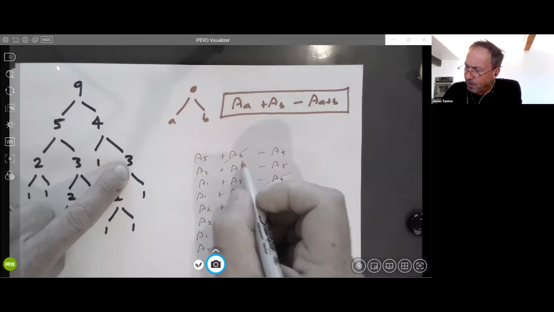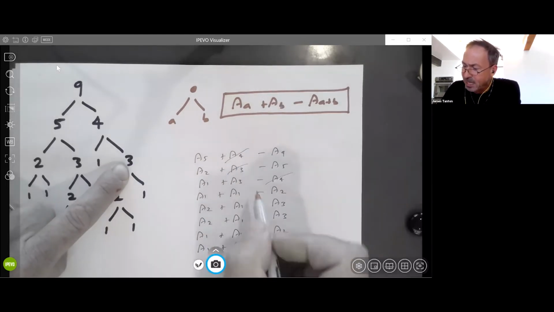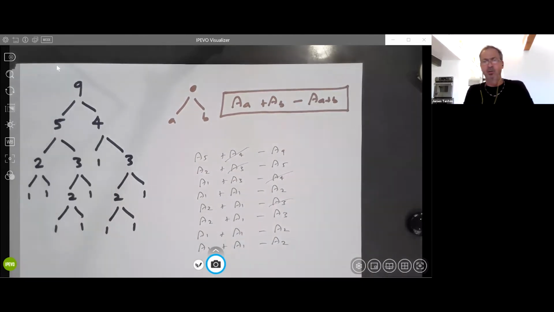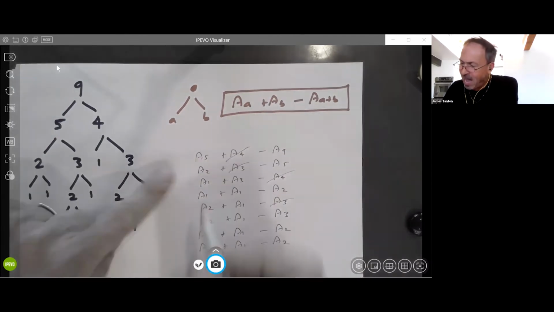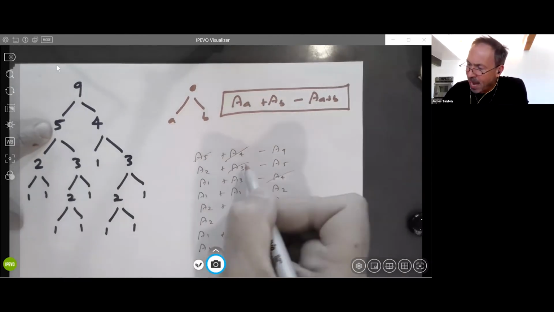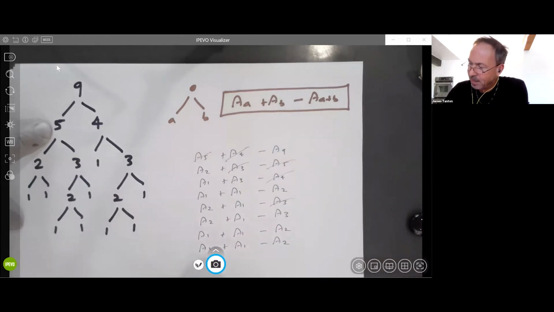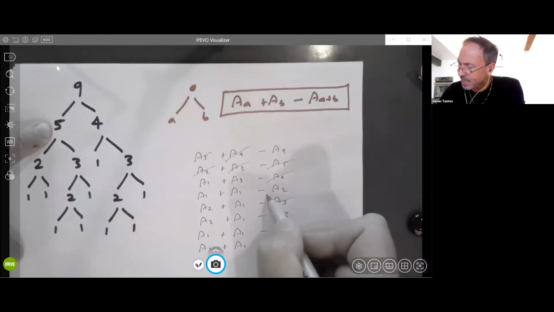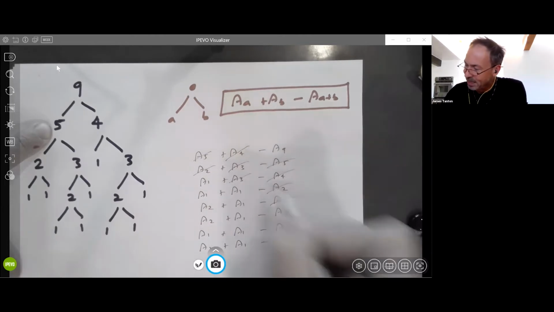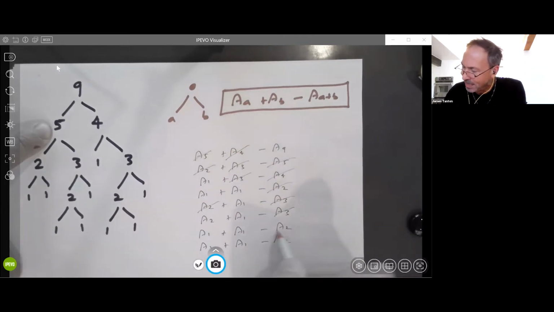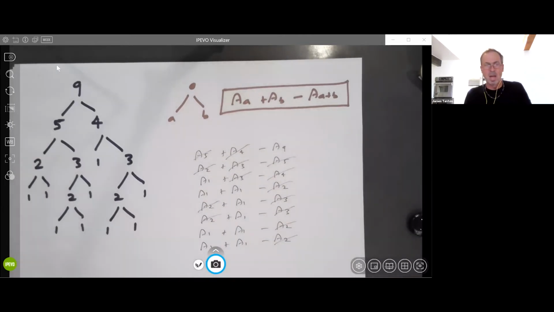It got used as a positive term on the left, but then later I split from it, so it got cancelled out later on. In fact, this 5 got used as a positive term and later got used as a negative term. This 2 got used as a positive term and later as a negative term. In fact, all these things are disappearing away. You can see all the stuff that's splitting away.